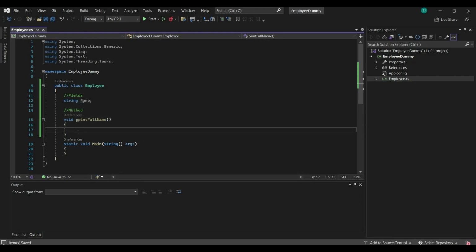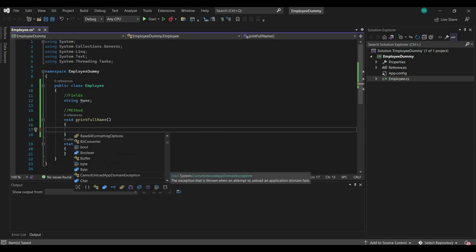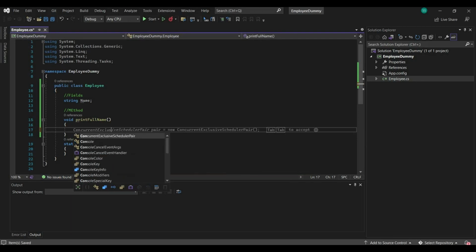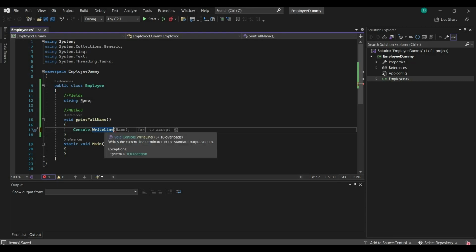So here I provided details on how to print any type of value in Visual Studio or in our application. So I am using Console.WriteLine. Console.WriteLine or Write are mostly the same, but what happens is, if we are using WriteLine, then the new value is printed in the next line. But if I use Write, then it prints all the values in a single line. Only that is the main difference between them.